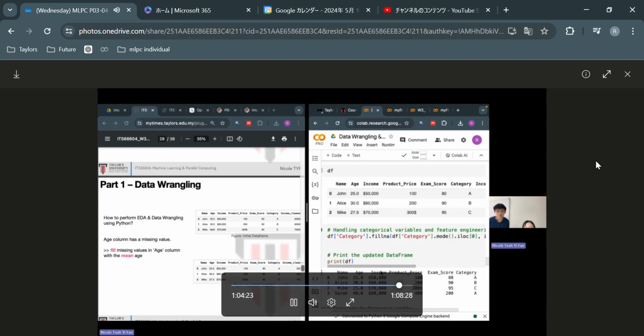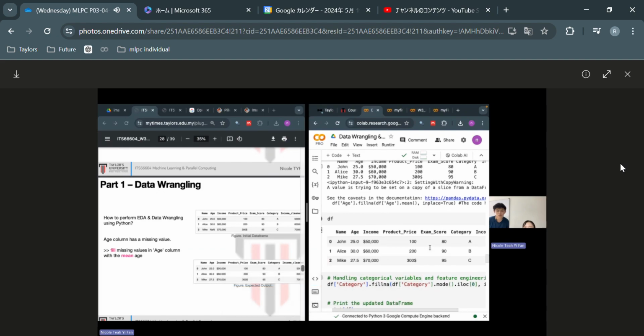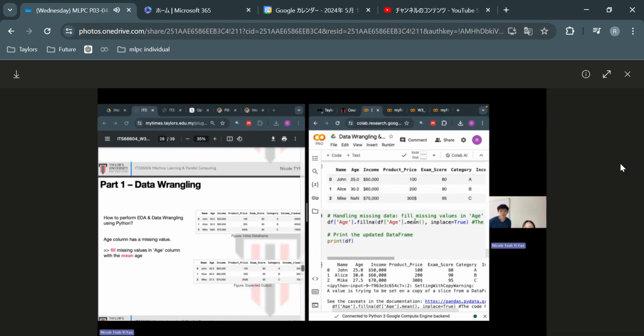It is somewhere. Fill NA with something else. Okay? Fill NA with the mean. And then that means you know that a row has missing values. Yes. What if the row has multiple missing values? It will fill all the NA with the average of all the input that it sees.